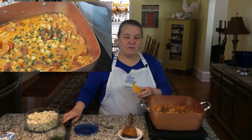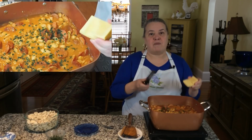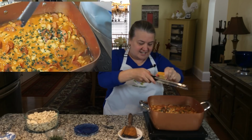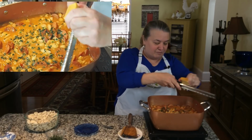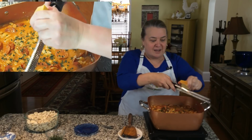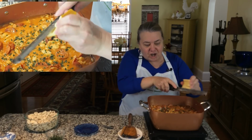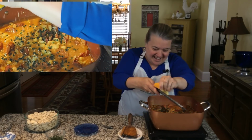And then what I had said before, grated 24-month cheese. Look at this, it just melts in. That flavor, that Sao Jorge cheese, is going to come through. I wish you could smell this, because let me tell you, my kitchen smells amazing. With the grated cheese on top of everything, it makes it even better. It really does.